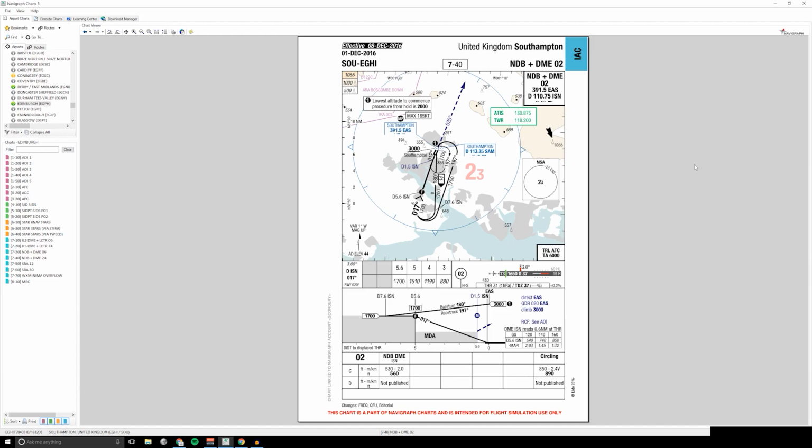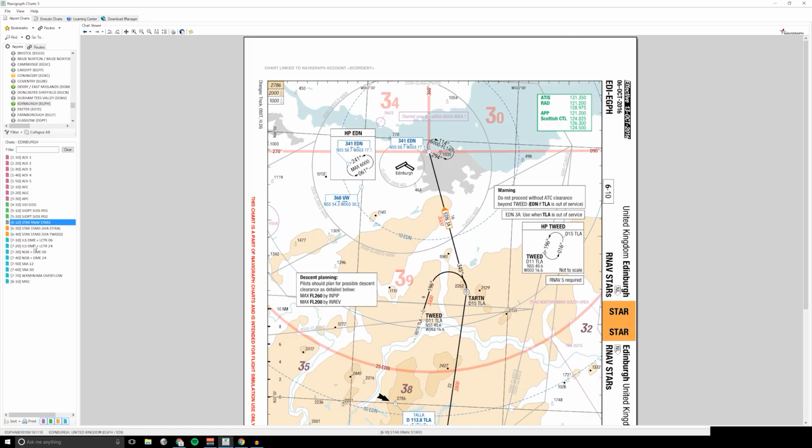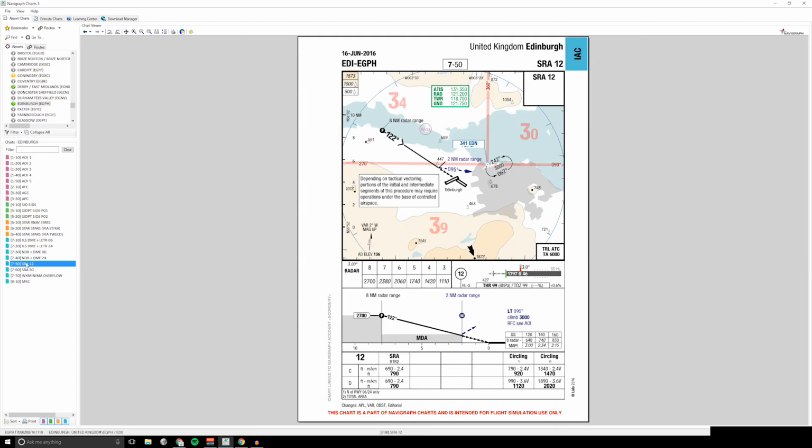Today then, looking at charts for your flight simulator of choice. Now, I'm talking about free charts today, but I just wanted to show you this, and this is Navigraph. This is what I use, and this is a chargeable service. As such, I guess it's probably more for the more serious flight simmer. The reason I use this is that I can pick any airport I want in the world, get up-to-date charts, and have them organised all in one place. So for example, I'm at Edinburgh at the moment and I can look at the various charts for there and use those.